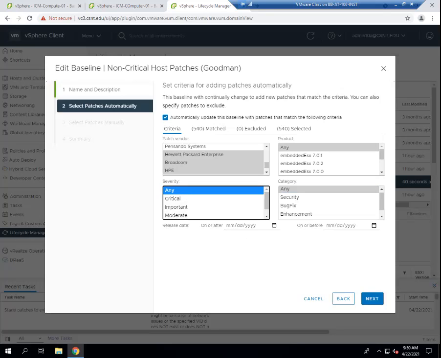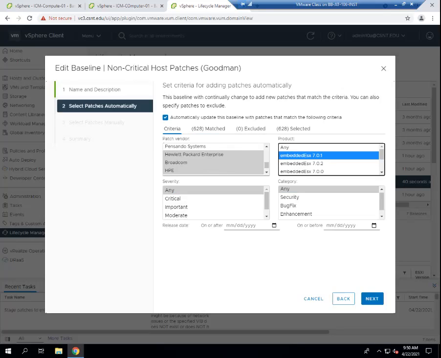I'm going to click any on the severity. Anything with 7. I don't need 7.0. 7-star. I'll click anything that has 7 on it. That works.